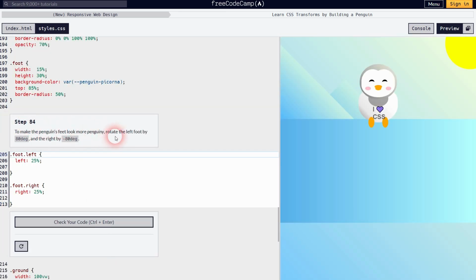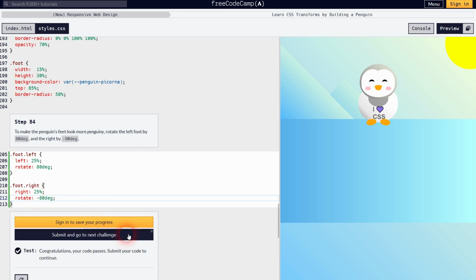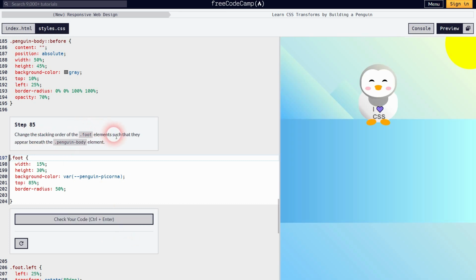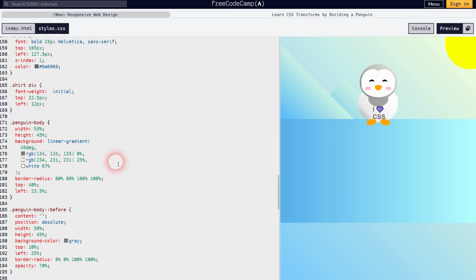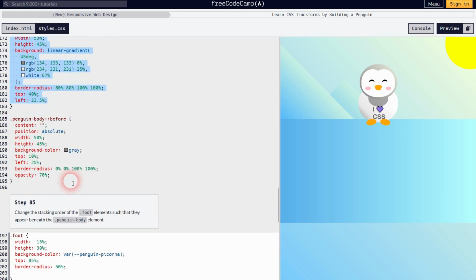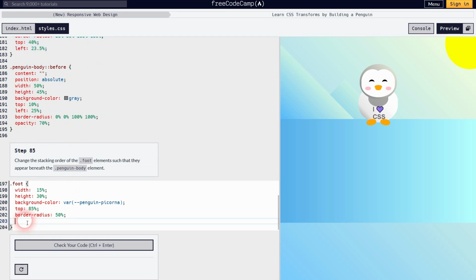And we want to rotate it now in step 84. So you can use, we've done that before, rotate as a property and just add the value in degrees. Step 85. For now the feet are on top. So we'll check the Z index for the body. It was 0. To make them appear behind the body, we need a Z index of -1.